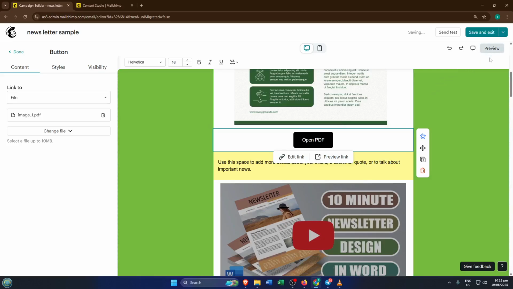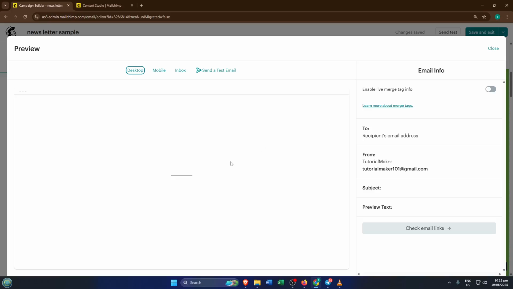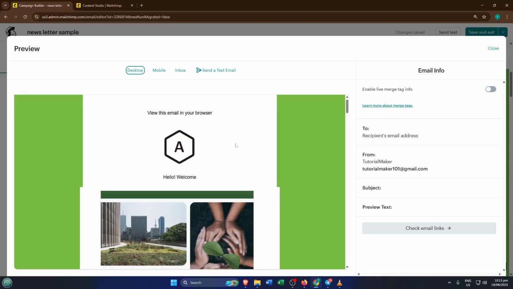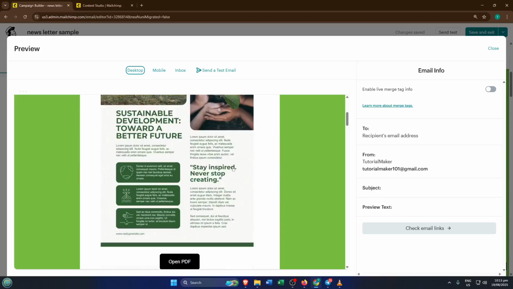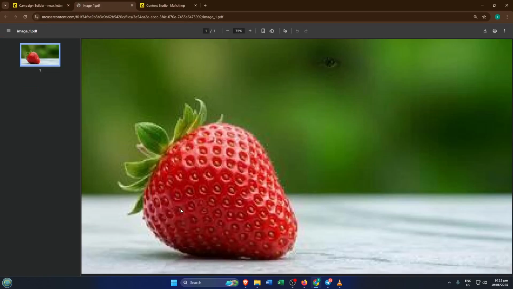Almost there. Before you send your campaign out, it's always wise to double-check everything works as you expect. Click on Mailchimp's preview option to see your email as your audience would see it. Click the button you just created. This is your test run. If the PDF pops open in a new browser tab or starts to download, you've set it up perfectly. If not, give yourself a moment to walk back through the steps. Sometimes it's just a missed link or a quick fix. And that's all it takes. Your subscribers now have simple access to your PDF, making your newsletter more useful and dynamic.